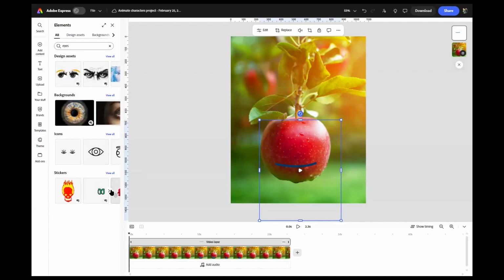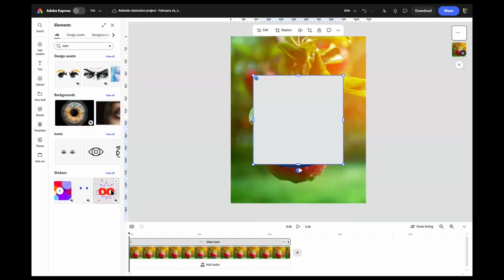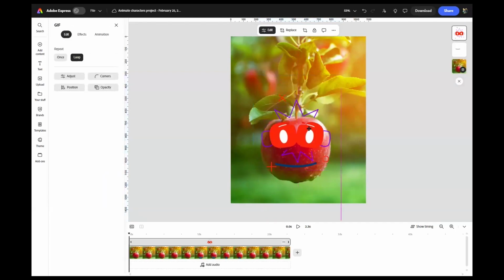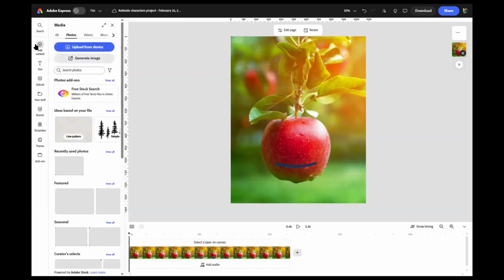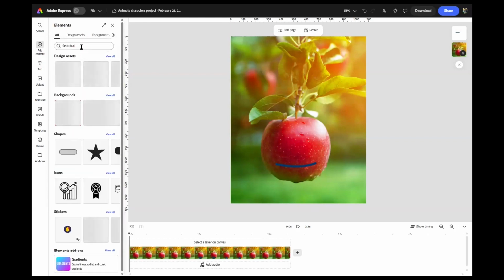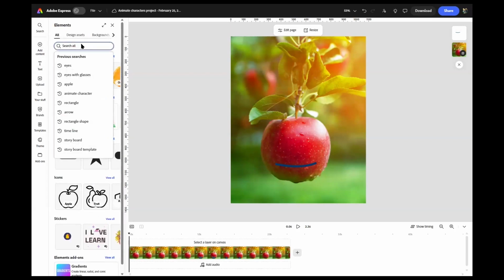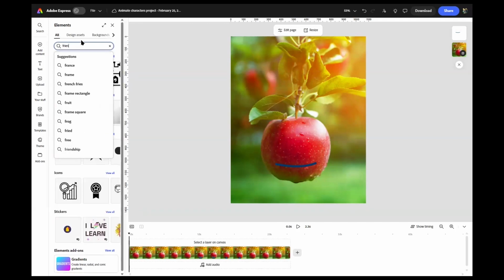Okay, so we got a couple of different options here. I don't think that would be a good idea. That looks like a very aggressive apple. I don't want my apple judging me. Friendly eyes, how about that?